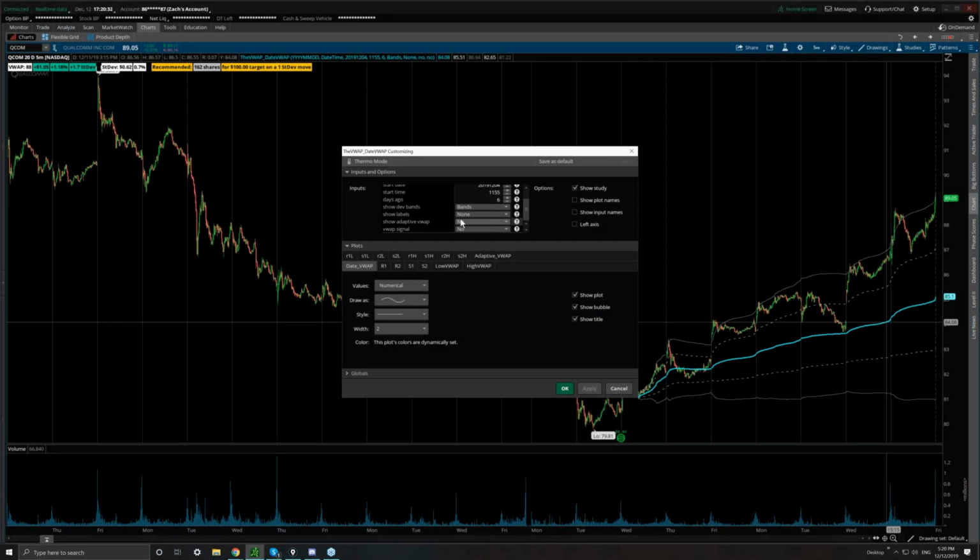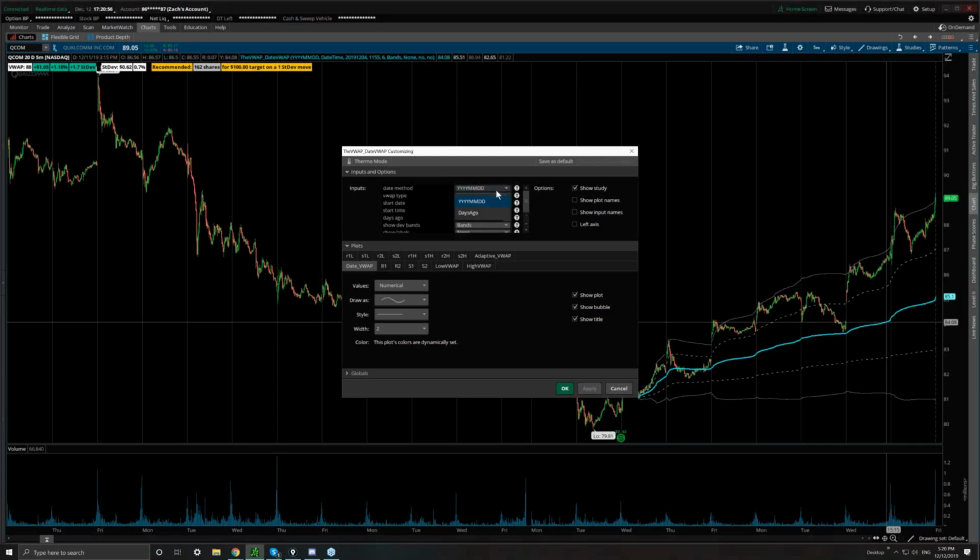Adaptive VWAP is useful for when you're rotating through chart lengths or time frames, and you want a consistent VWAP that will always fit to whatever you're examining. So if you're someone who likes to look at a 5-day chart, a 20-day chart, a 90-day chart, to gauge different timeframes, adaptive VWAP might be the fastest and easiest, most broadly applicable one for you.